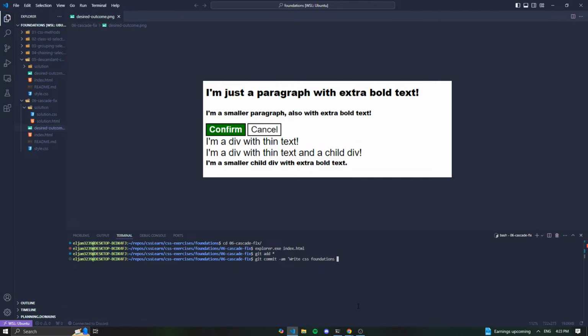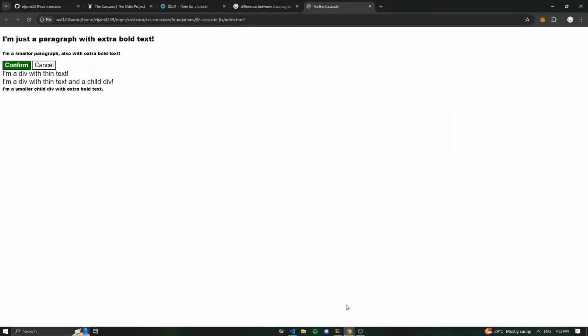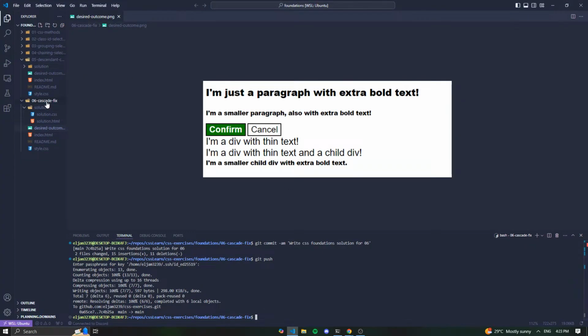Write CSS Foundations solution 406. Git push. Oh, one second. No. Okay. And then I guess I'll just take a peek through.